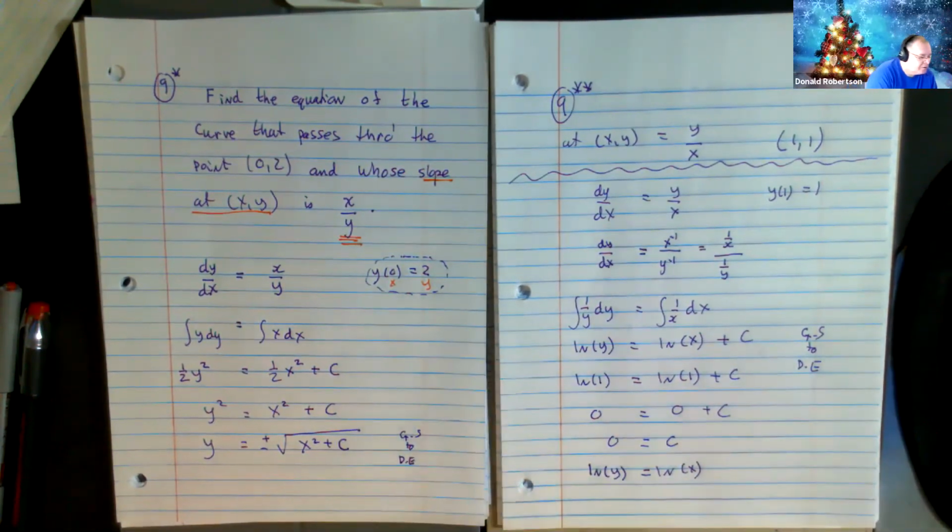So that makes this fella the natural log of Y equals the natural log of X plus 0. And you might say, why didn't you turn that into Y equals? Well, the reason for that is because I'm going to do it right now. So how do you take the natural log of Y equals the natural log of X, and how do you get this guy to be Y?